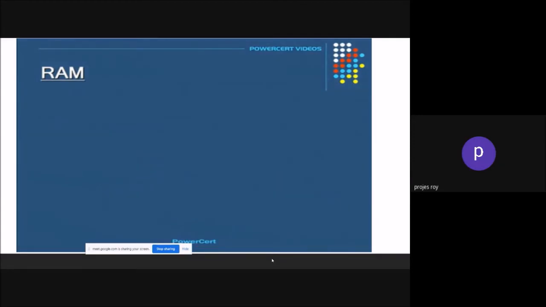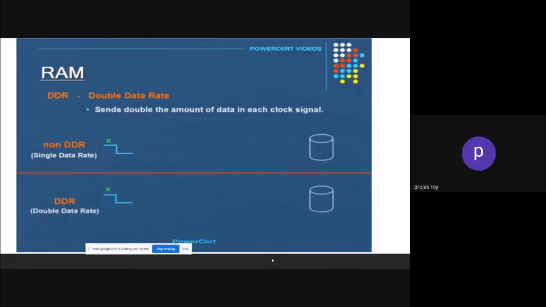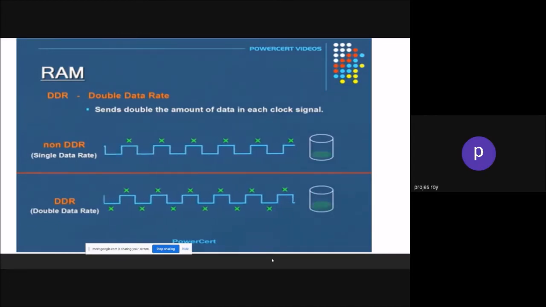As technology increased and processor and bus speeds have gotten faster, a new RAM technology was developed to keep up with the faster speeds of computers. This newer technology was called DDR, which stands for double data rate. And that's basically what DDR does. It sends double the amount of data in each clock cycle compared to non-DDR.